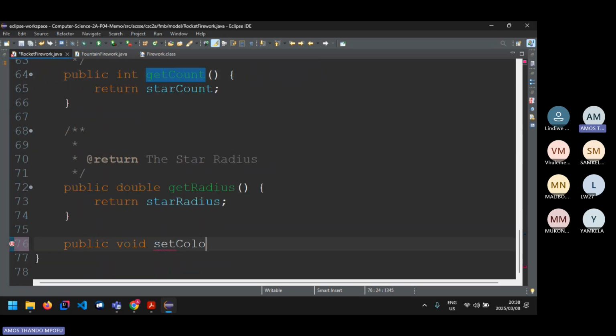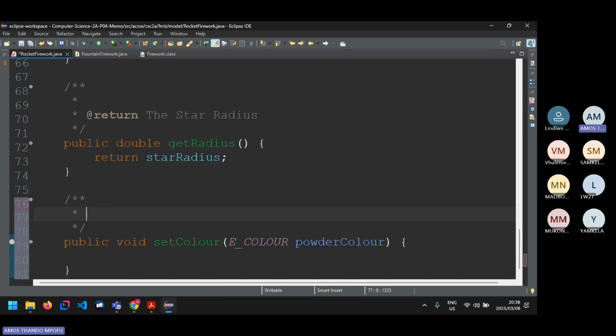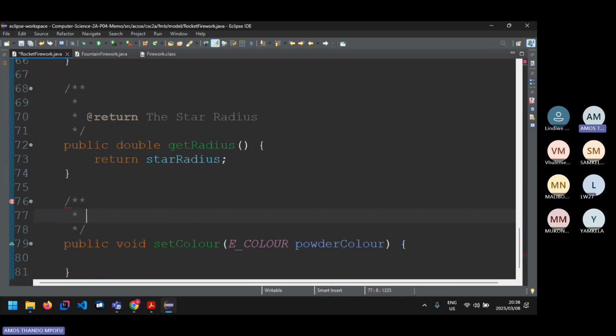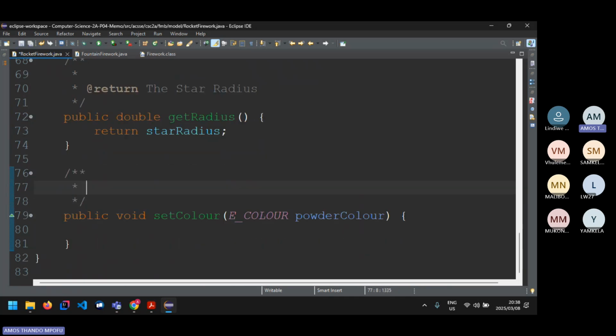So set color, it takes in some other powder color. Then your Javadoc. Why isn't Javadoc doing the right thing? Let me do that again. I don't know why it's doing that.